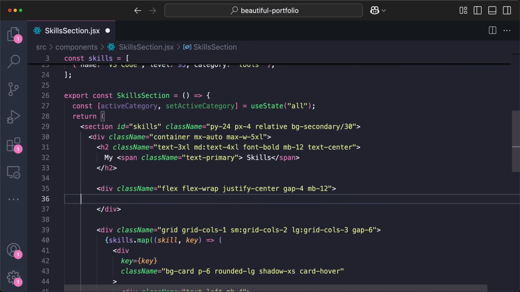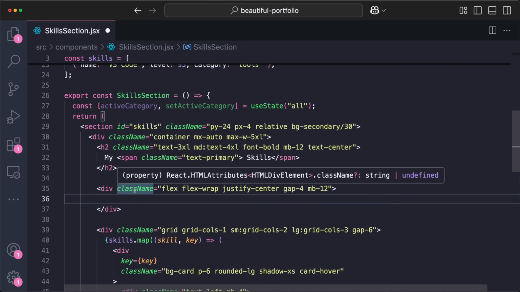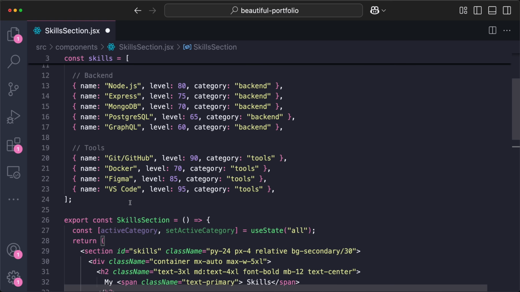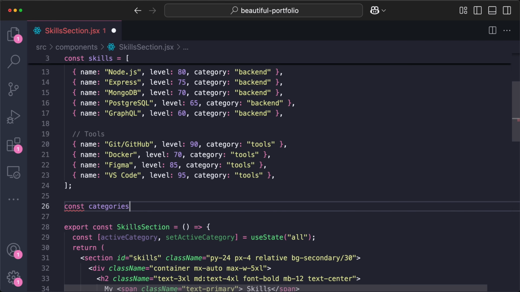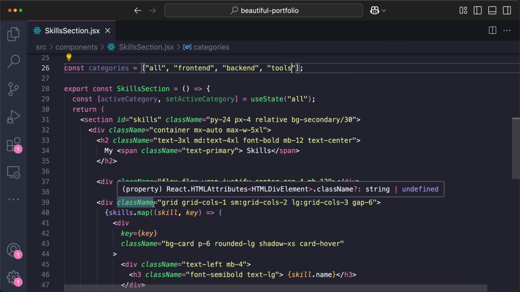Now inside of here, I actually want to loop through the list of categories, which we don't have, so let's make one over here. So const categories is equal to all, front end, back end, and tools. And I'm going to loop through this list.